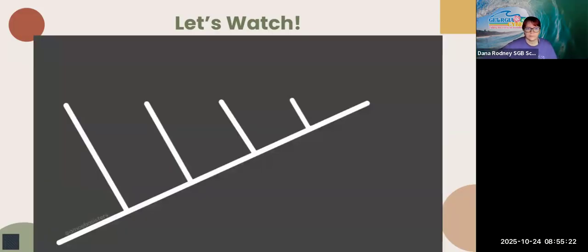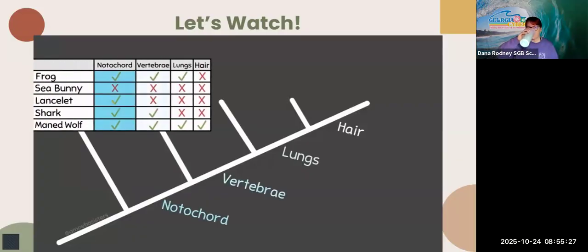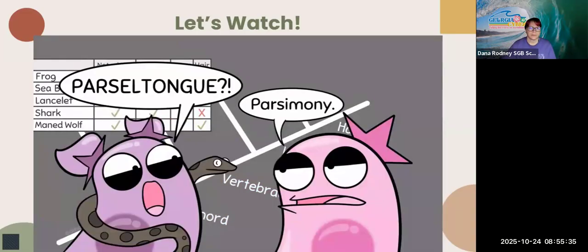I'm going to make a line and put the characteristics along here, starting with characteristics shared by all organisms in the group and moving to those shared by smaller groups. This is arranged using the most simple branching pattern, and it also reflects something called parsimony, meaning it is drawn using the fewest number of evolutionary changes for the characteristics listed.